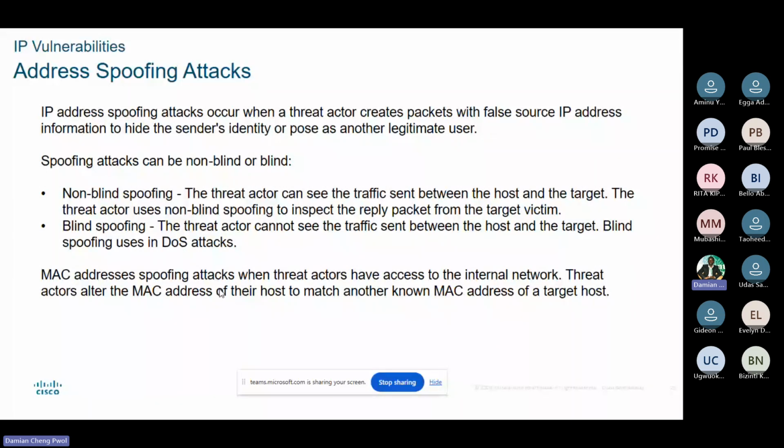In non-blind spoofing, the threat actor can see the traffic sent between the host and the target. He can see the traffic. The threat actor uses non-blind spoofing to inspect the reply packet from the target. So maybe you have a target, which could be a server, and he pretends to be the legitimate person.